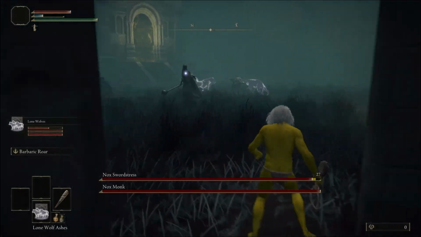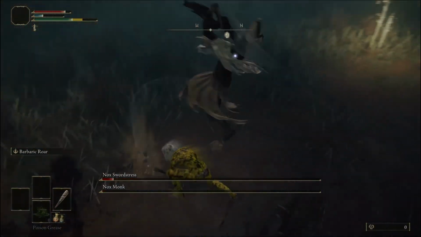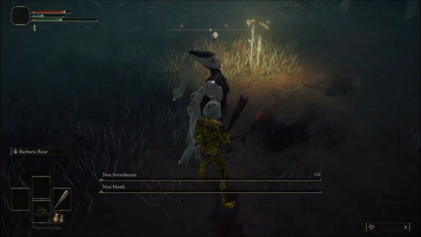I was able to develop a strategy though. Pop Psychopath Roar at the start and spam jump attacks. This worked insanely well, and before I knew it, they were both eating dirt.